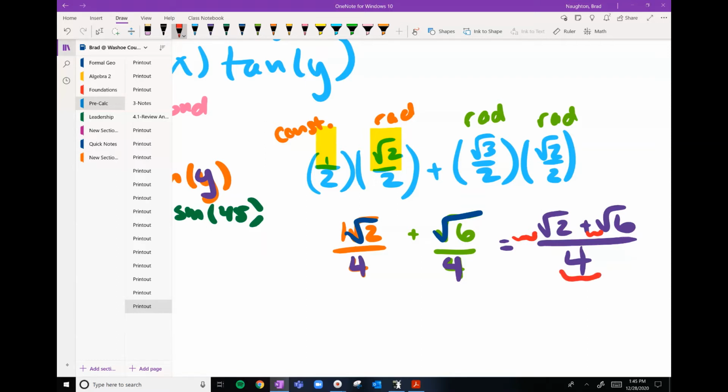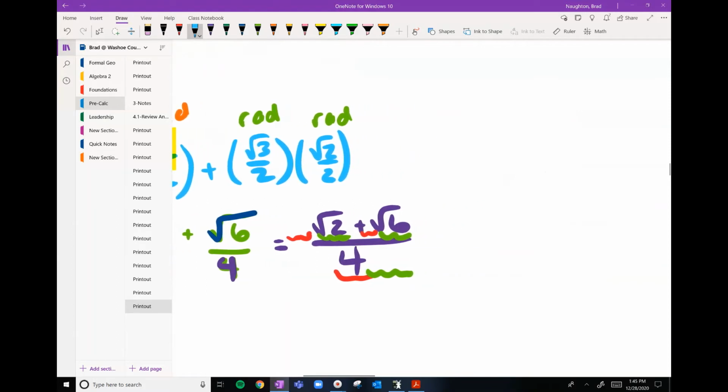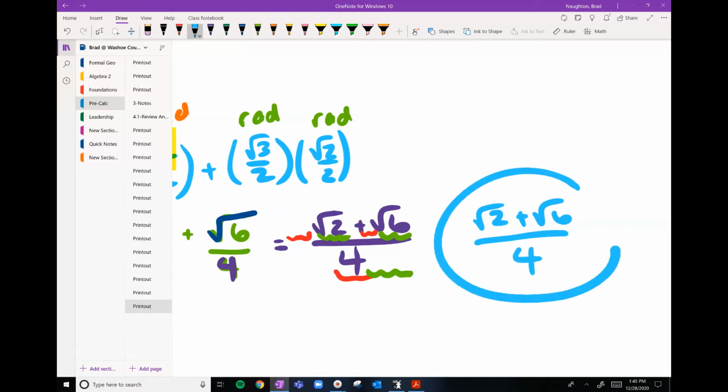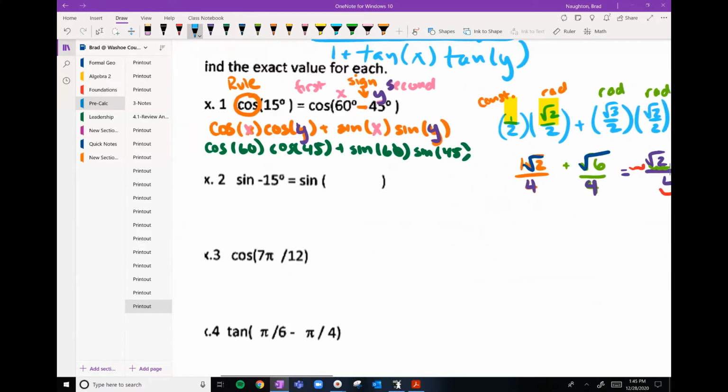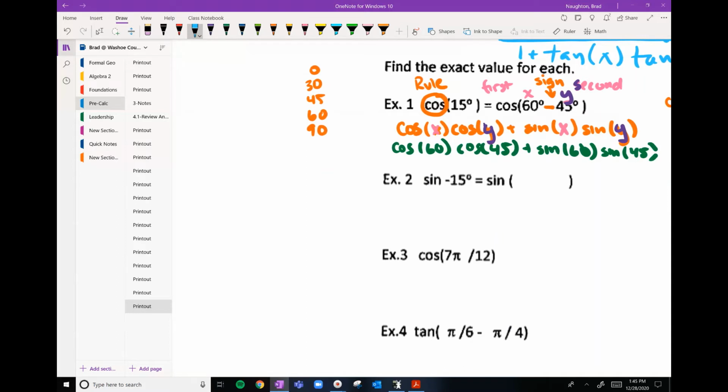So I've highlighted here in red all what I would consider to be the outside numbers or coefficients. Nothing you can reduce. Here, these are all my radicals. Now, since the 4 has no radical, there's no reducing that you can do there. So there's a lot of radical rules that you got to remember, but this is just basically going to say that this is root 2 plus root 6 over 4 for our answer. We're going to see lots of variations of this, just because we see a lot of root 2s, a lot of root 3s, and 1/2 because that's our wheelhouse for our unit circle. All right, so again, let's look at, I'm going to a negative 15.